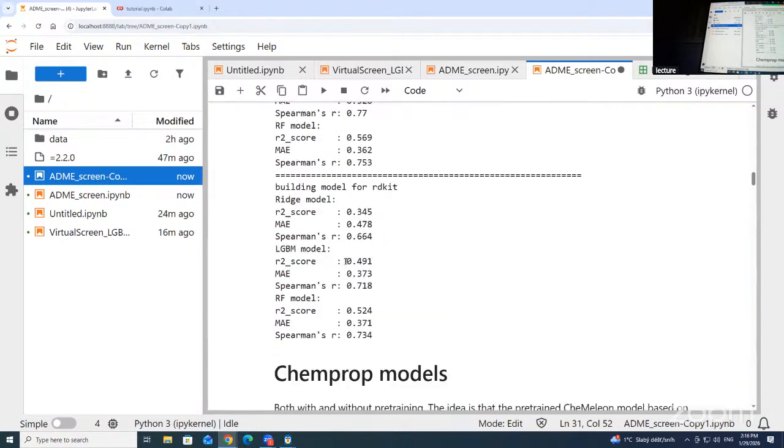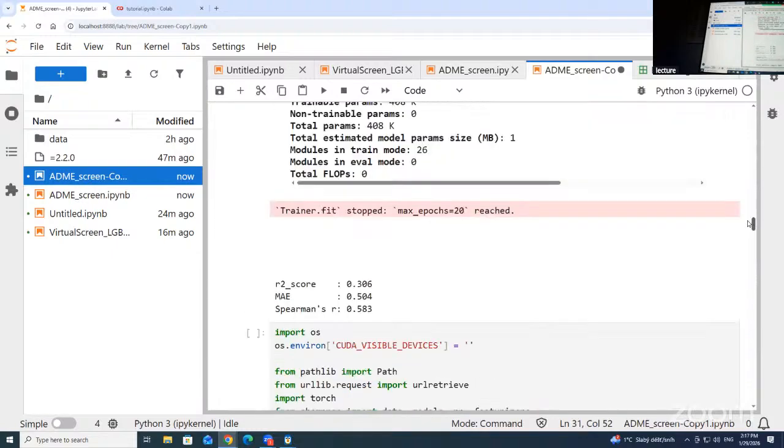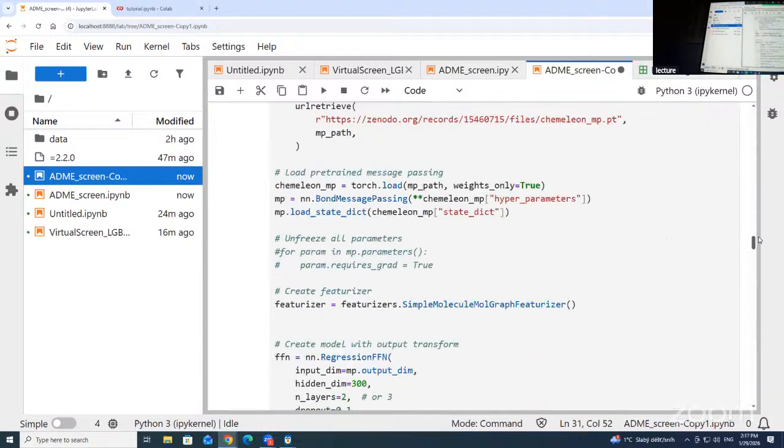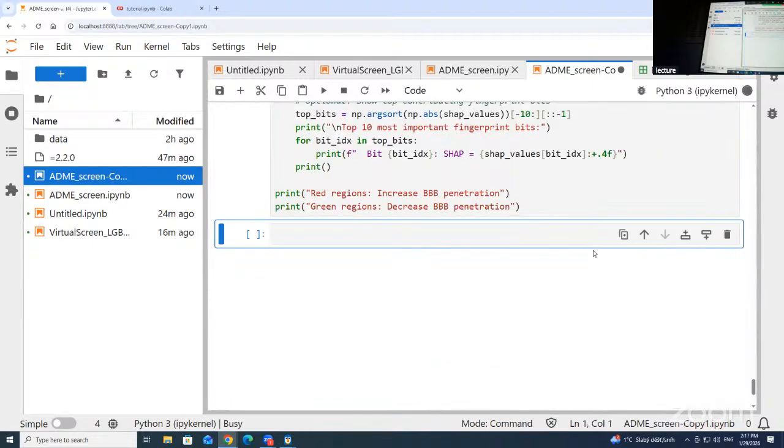Okay, so in the meantime, these models finish training, so we can run this code block and have a look at what the output looks like. For these models, we don't need to check if there are any outliers. Well, in principle, one should check it.